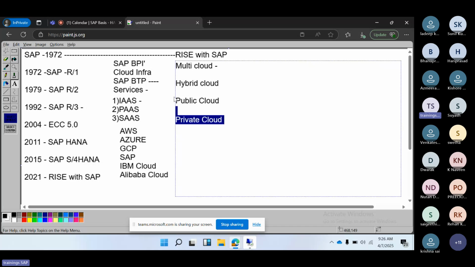Maybe a few members already know about this concept; I'm just repeating the similar concept again. Why the terminologies? Because going forward, when you are working in SAP, these terminologies are very important. Our SAP applications sometimes we may install on public cloud, private cloud, or hybrid landscapes, and we will go for the Rise with SAP concepts as well, the latest. Whatever is the trend, customers always go for the trend only. Now it's Rise with SAP and BTP trends, right?